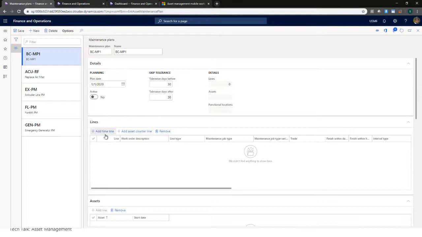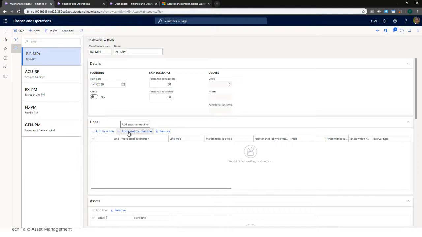The difference here is that, let's say I want to say something needs weekly servicing or monthly servicing, then that's a time-based activity, so I can use the add timeline. If something is being done, let's say a car needs to be serviced every 10,000 miles, then that will be a counter.